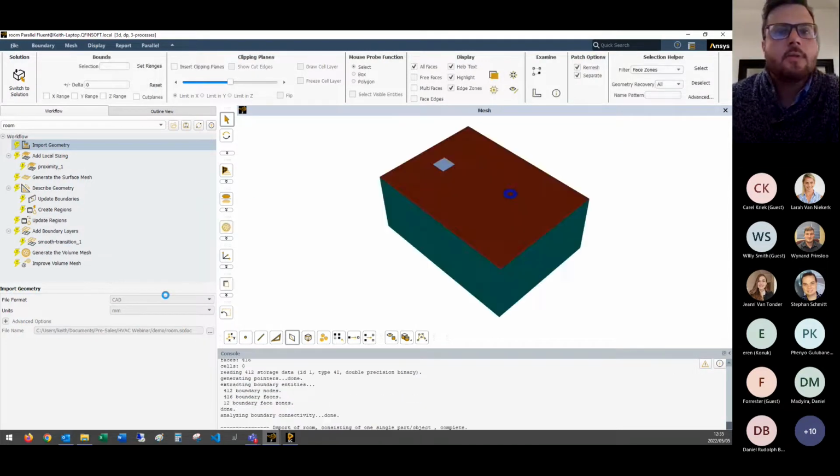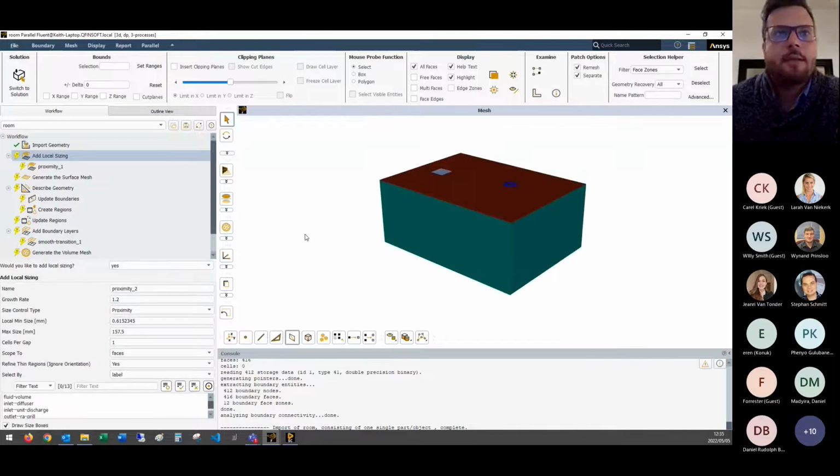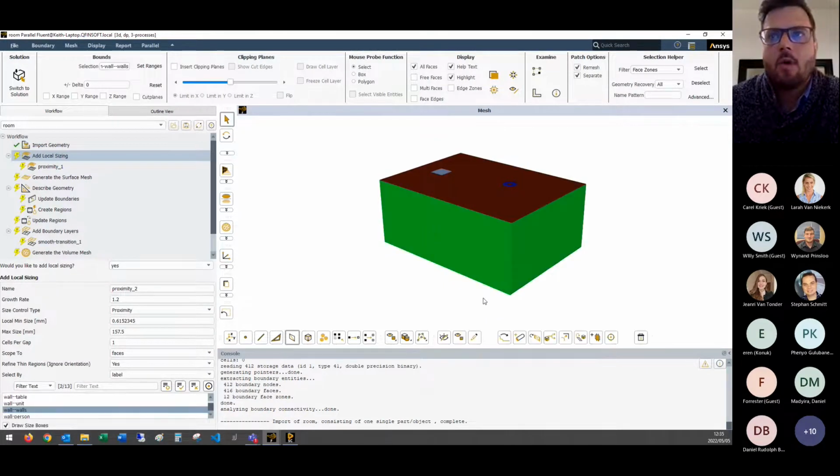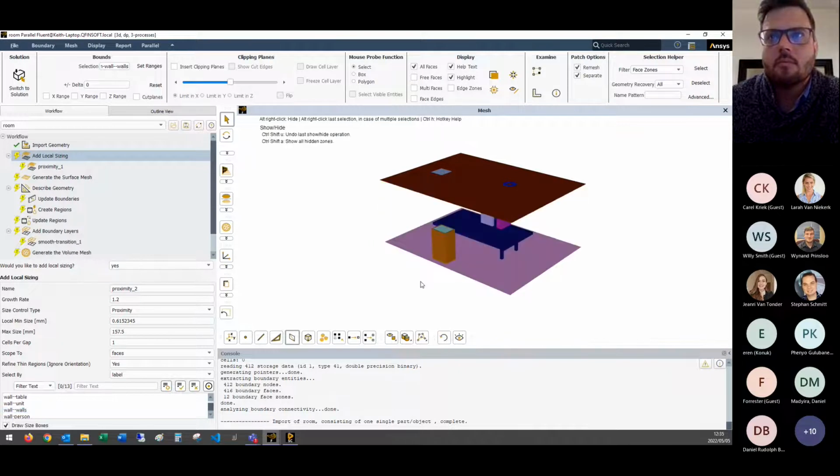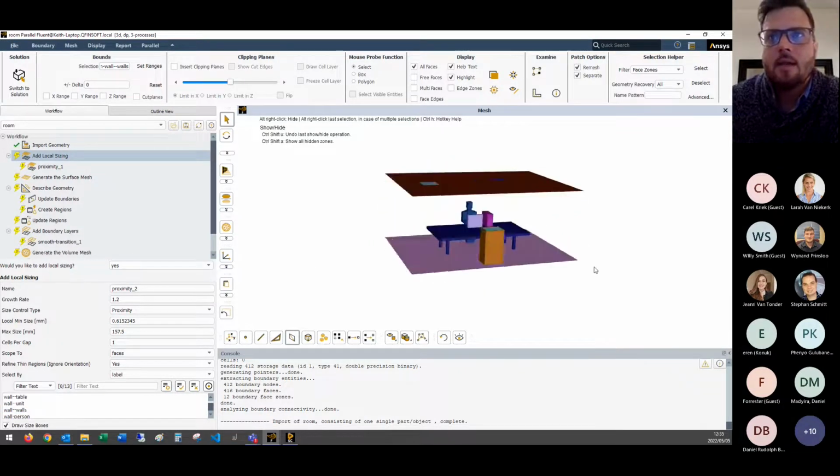Okay, so I'm just importing the geometry. So there's my geometry. I can hide that if I want to, and then I can see inside.